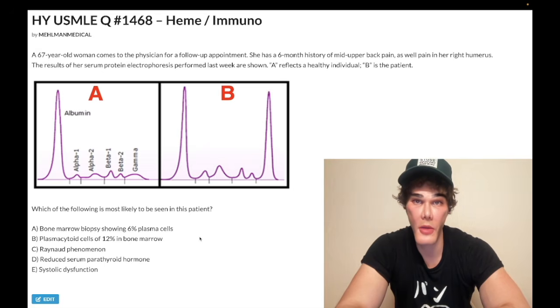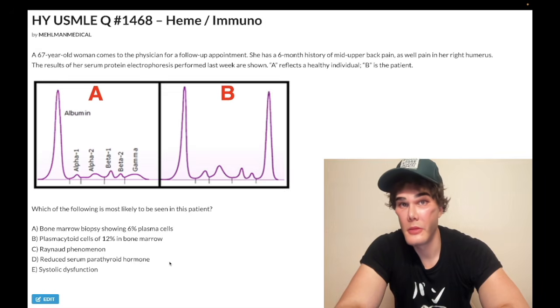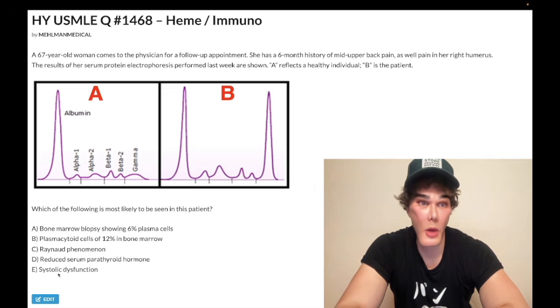A stiff left ventricle, preserved ejection fraction, S4 heart sound, whereas systolic dysfunction, you get a floppy left ventricle, S3 heart sound. Okay, so they like that, and you just have to know these different findings. Rouleaux formation, another high yield one for multiple myeloma, where those IgG kappa lambda light chain spikes are sticking to the RBCs, which cause the RBCs to stick to each other in sediment. Systolic dysfunction? Wrong answer.